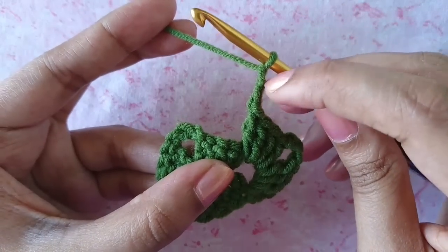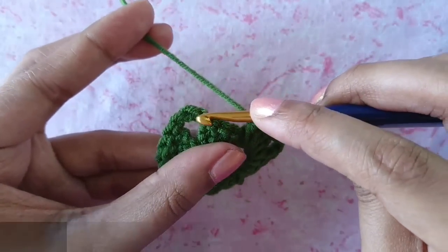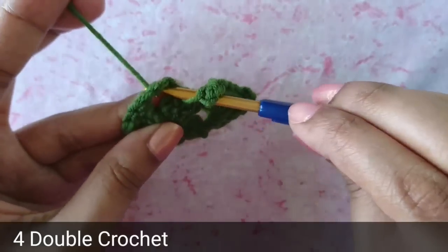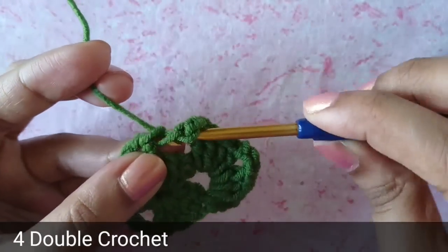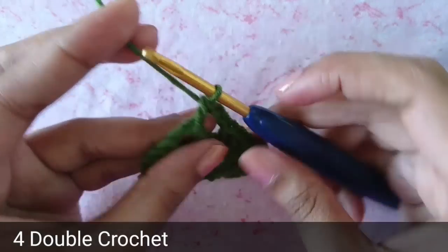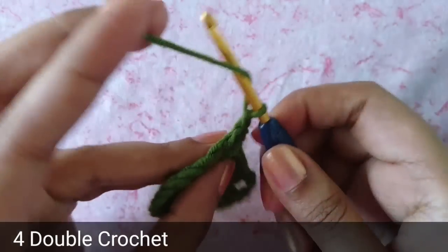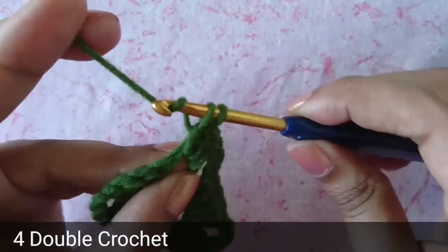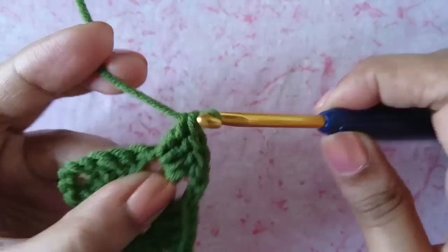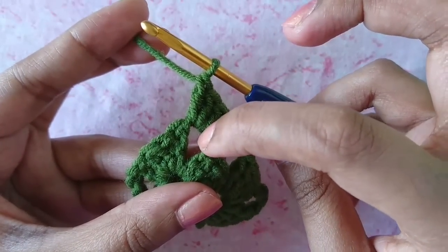So you chained 2, and after that you yarn over once and insert your hook into that next corner gap space. Grab your yarn, pull through 3 loops on our hook, yarn over, pull through the first 2 loops, yarn over, pull through the next 2 loops. So that's 1 double crochet, 2 double crochet, 3 double crochet, and 4 double crochet. We just worked 4 double crochets into this gap space here.